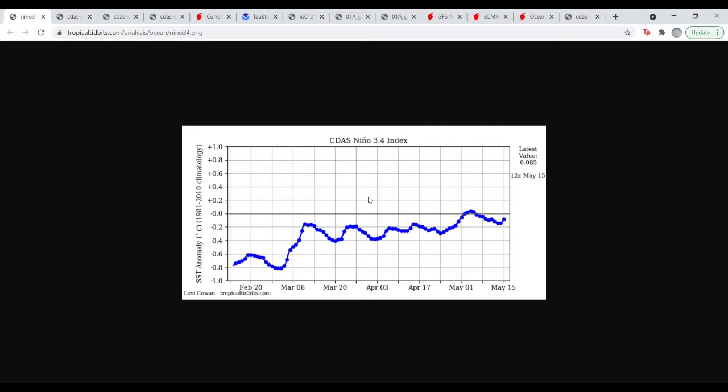So here we are on the Nino 3.4 index, and as you can see, February was pretty cool, and it even got down to negative 0.8 at one point, and then after that, it just skyrocketed, pretty much upwards, and it's been through peaks and valleys ever since. And then it went up a big mountain, and then we kind of plateaued, and now we're going down, and it looks like it's going back up again. The latest value here is negative 0.085, but there are some suggestions that this may go back down towards La Nina during the late season. So we're going to have to wait and see what happens with that.